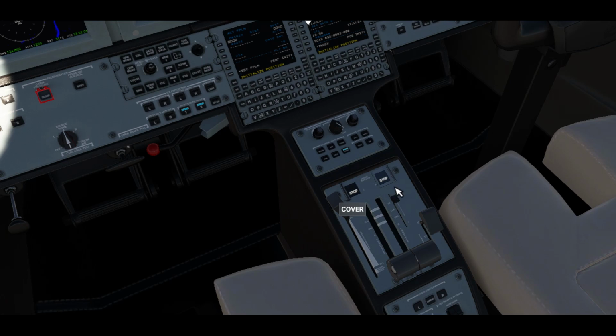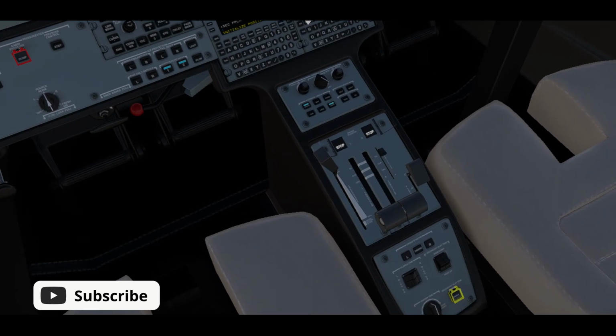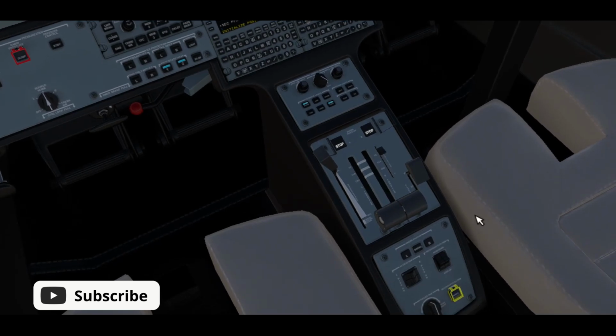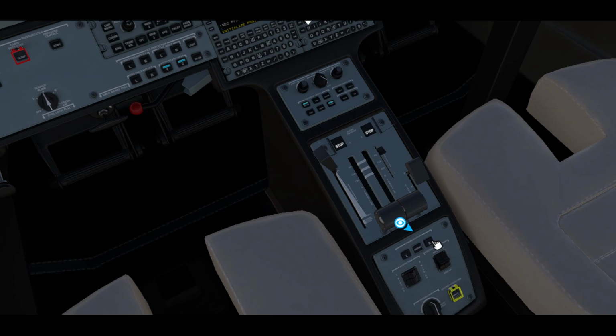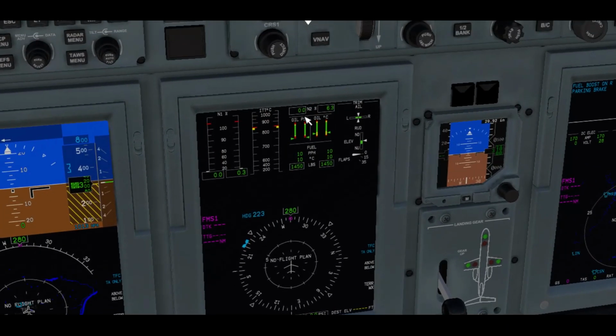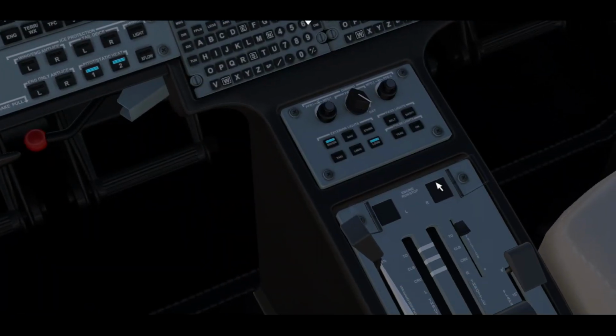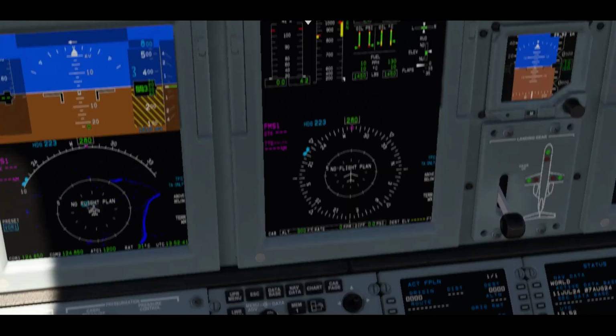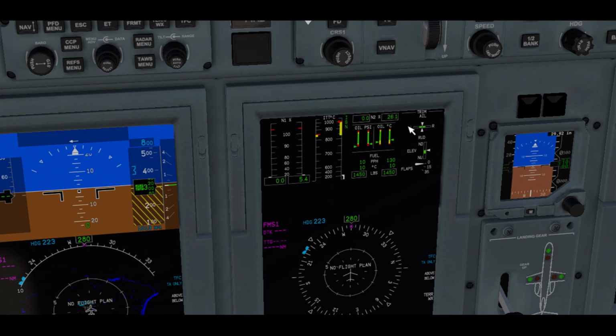Now first of all, open these covers here and turn on our beacon light so other planes know that we are starting our engine. First of all, we're going to start our right engine. Going to click the ignition right there, and you can watch it here. Forgot exactly what percentage it needs to be to be completely turned on. Let's just say 15. It's probably wrong. And then you're going to click the run button here and close the cover. And then it'll complete up here.